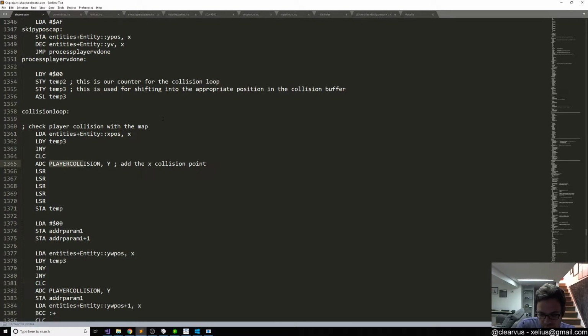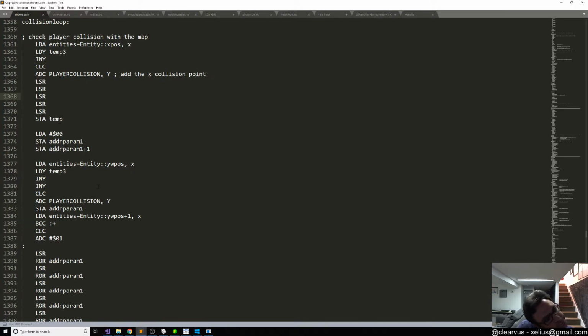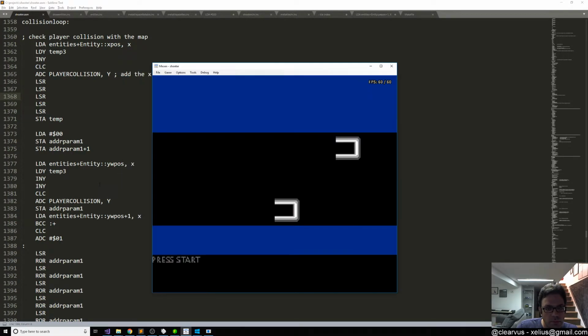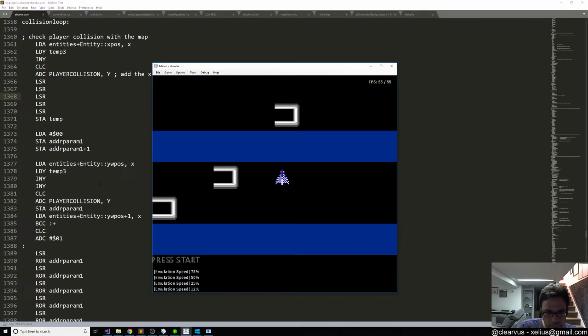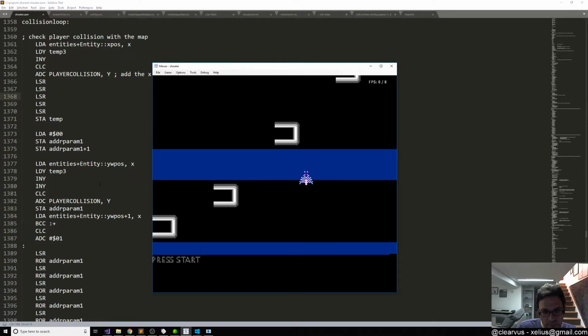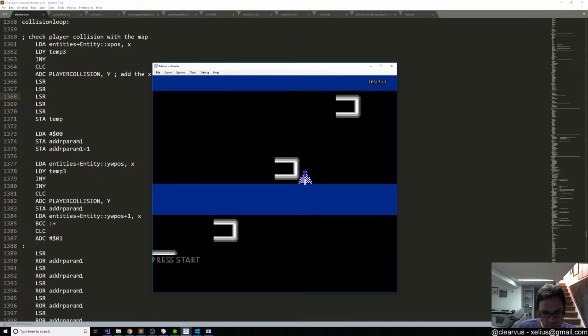We haven't put the loop in yet to check the other collision points, which is fine. So the only real modification we made at this point is handling the X and Y offset for the first collision point, which should give us a similar result to what we had before, but seems to be yielding slightly different results.